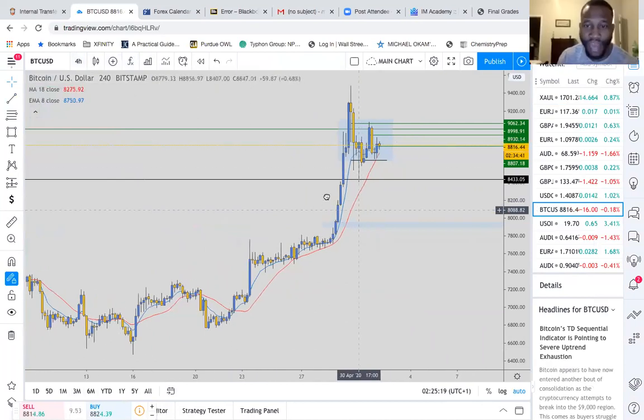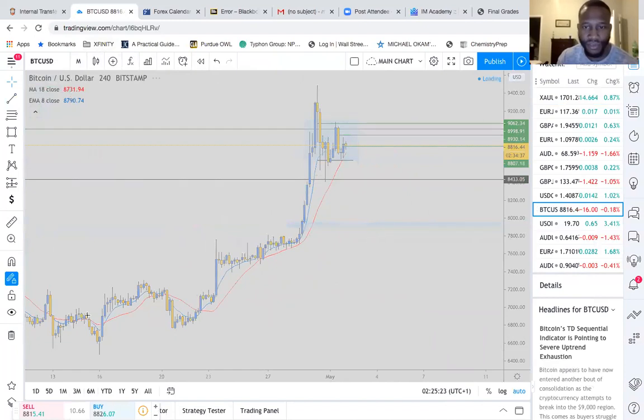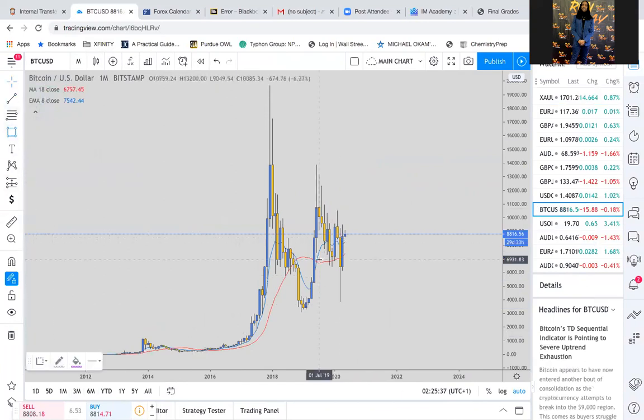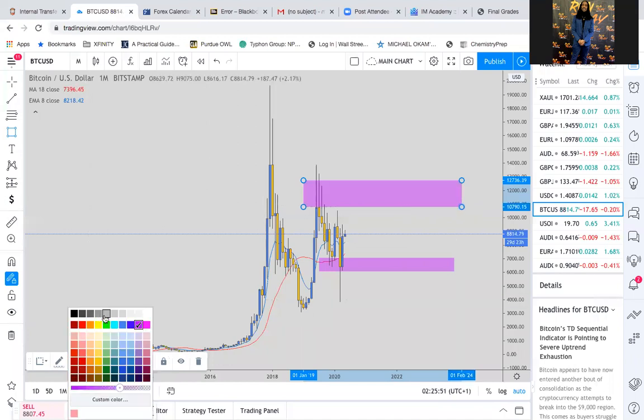Okay, so we see we're at a 4-hour time frame. Well, let's scale it back out. Let's stick to the rules, and I want you guys to walk me through it. What am I looking for in this time frame? Monthly, you're looking for the recent candles, roughly around 12, and you're marking off the relevant high and relevant low, support and supply and demand areas, or support or resistance areas.